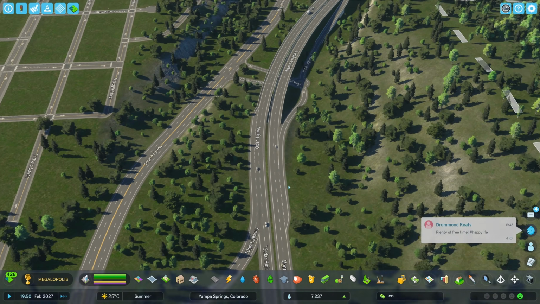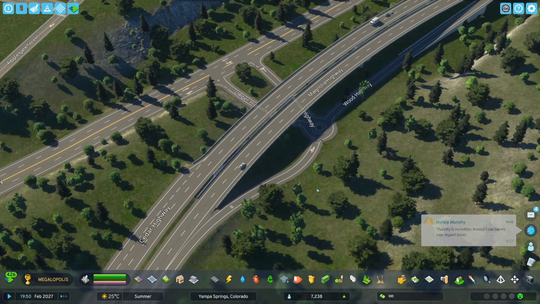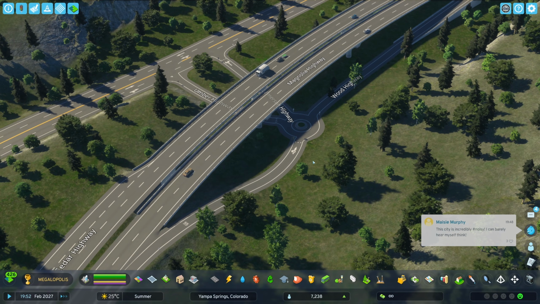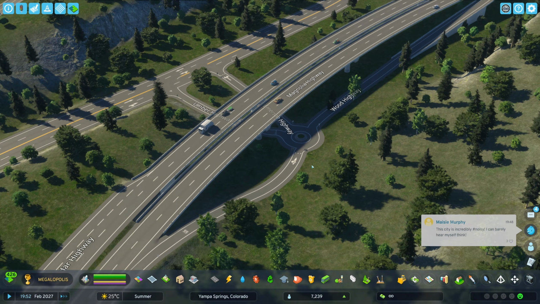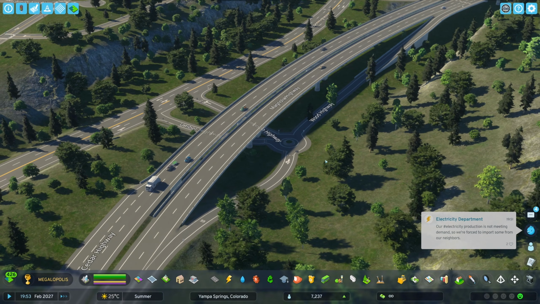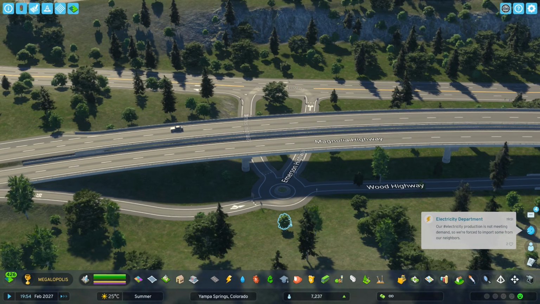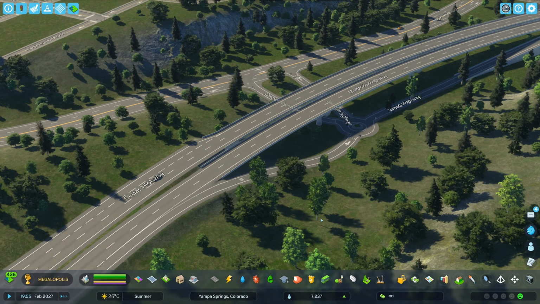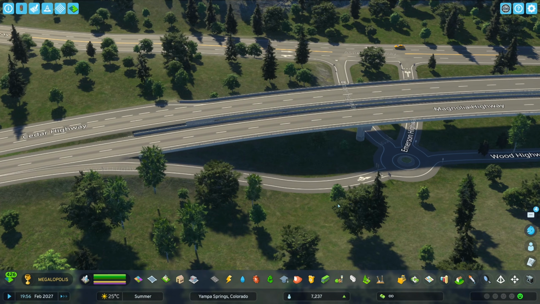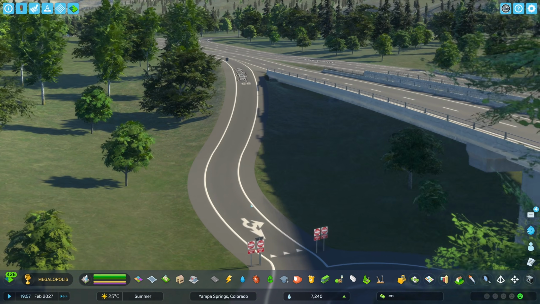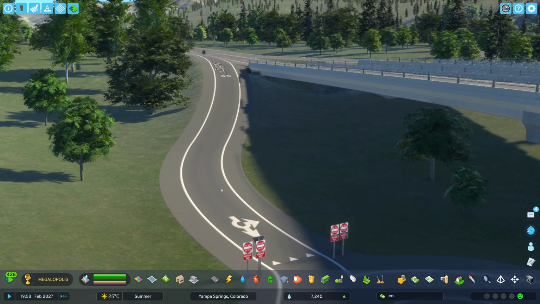But going south, we have this little thing here, which may not be the safest solution possible, but you're not always going to find the safest solution possible in real life a lot of the time. So I think maybe this adds a little bit of realism here, just a classic death trap. You've got to slow down super hard on this slope here, which, if it's icy, might be a little bit challenging.